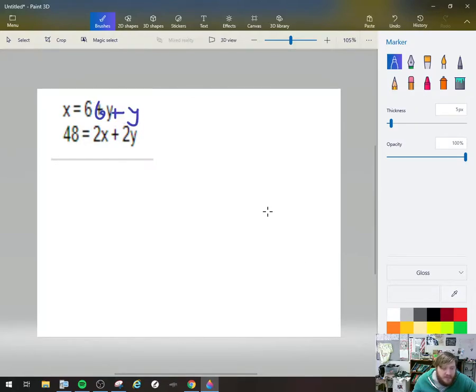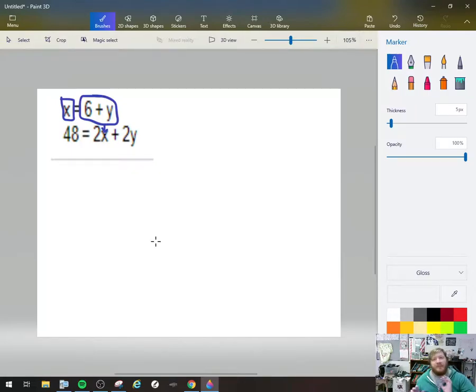But this is 6y and 2x. Those are not both x's. They're not over each other. And then x and 48, it's not a number over a number. So since it's not lined up right, we can't do elimination. And this is a great time to do substitution because x is solved for, and it's solved for all this junk, so I can go and plug it in there. So this is set up to do substitution.